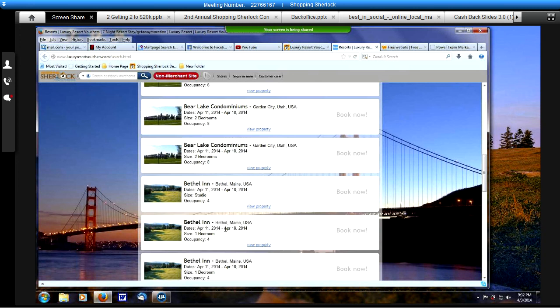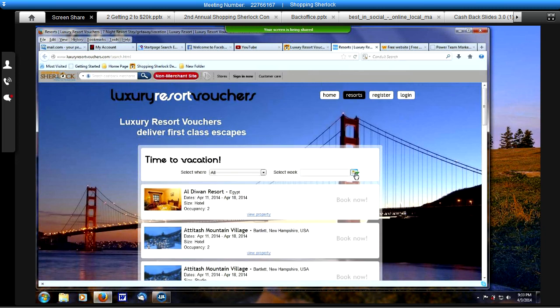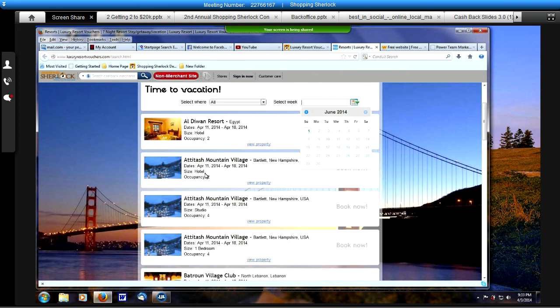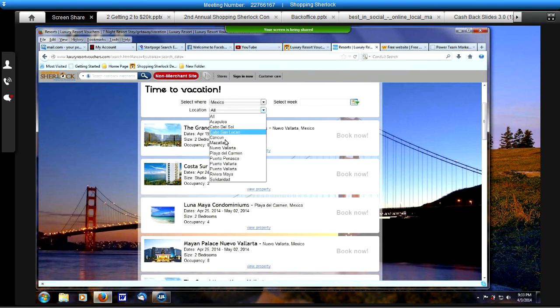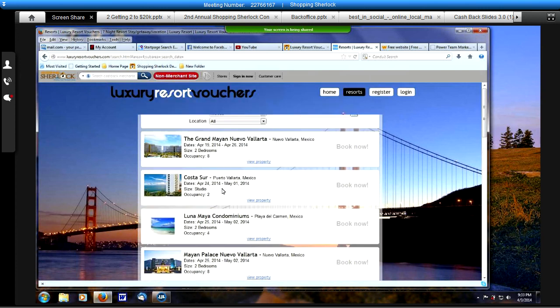Take a look at it. If you are going someplace close to that, all you have to do is select the timeframe here — it only goes out about five weeks, up to the 1st of June for booking. You need to make sure that resort has an opening at the time you want to be there. You can select where — it will say U.S., Canada, Caribbean, Mexico, or international. If you click on Mexico, it brings down another drop-down menu and you can go to Cabo San Lucas or wherever. Or if you just want to do all, you can search that way and it will give you all the different packages.